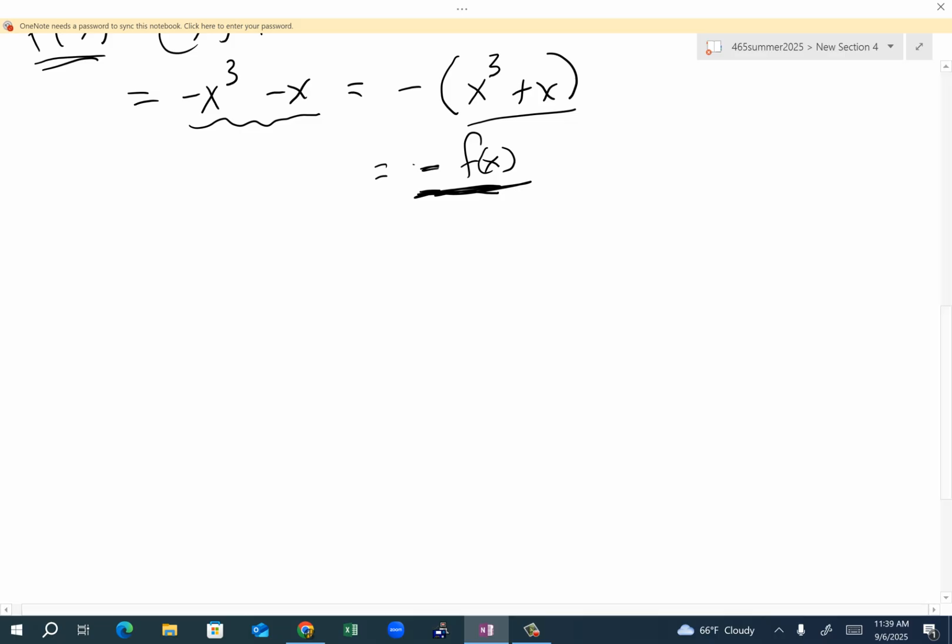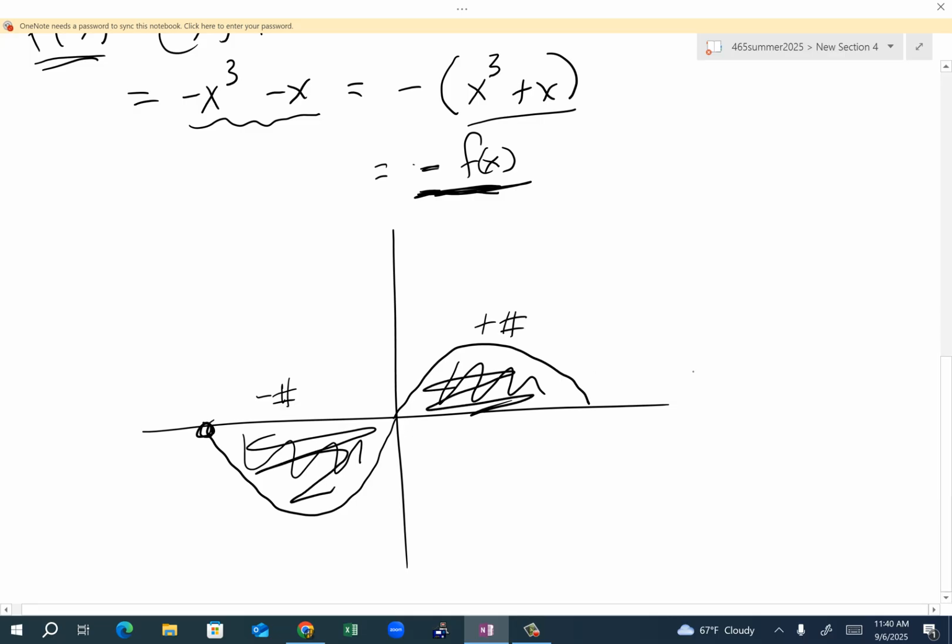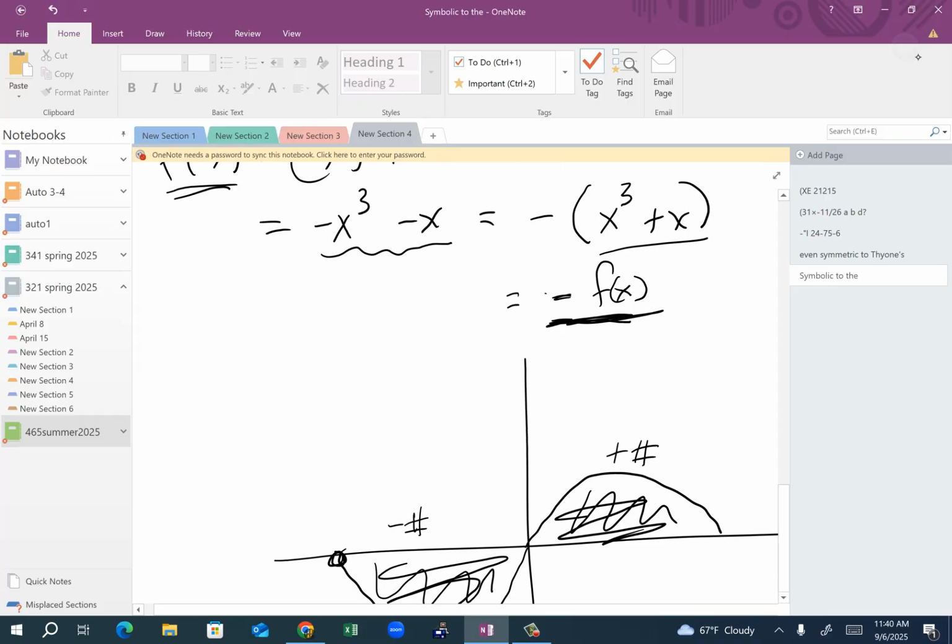Again, later on, we're going to be finding the areas under curves. The area from here to here and the area from here to here are what? Well, this is a negative amount. This is a positive amount. And they are the same amount. So the total area would be added up to what? 0. And we can do that because we understand what an odd function is. Does that make sense? It allows us to utilize that. It's kind of a neat deal.